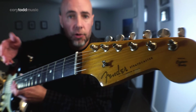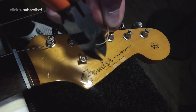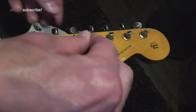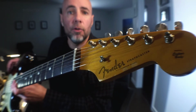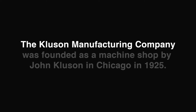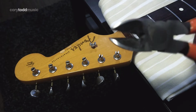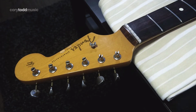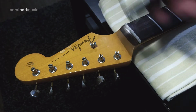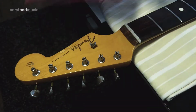Okay, so the footage I'm going to show you will just go through the very straightforward process of stringing these, and they're surprisingly strong considering the rather unusual design. Right, so the machine heads themselves are called Kluson style, so I'm assuming Kluson was the original manufacturer. So of course we've got our snips, an absolute requirement, and our little Jim Dunlop string winder. And I'm going to string it up with some super slinky number 9s.